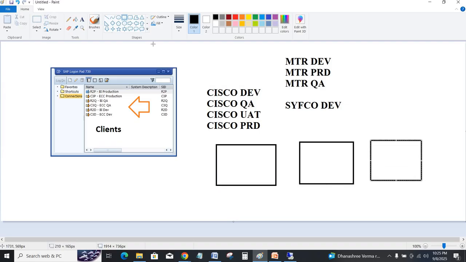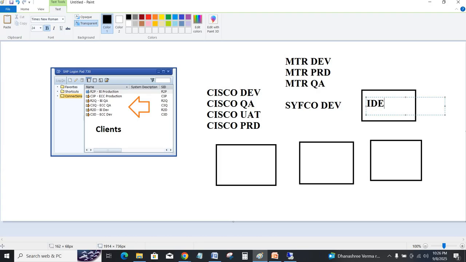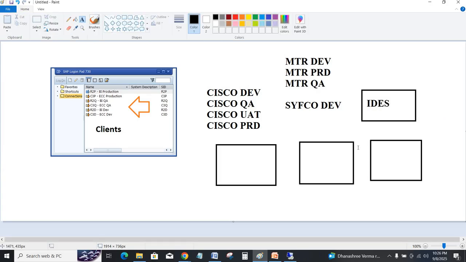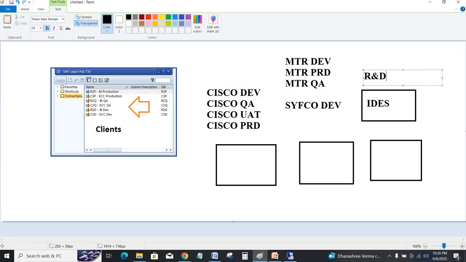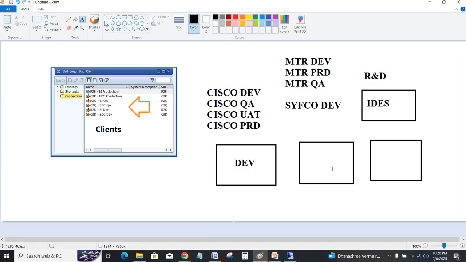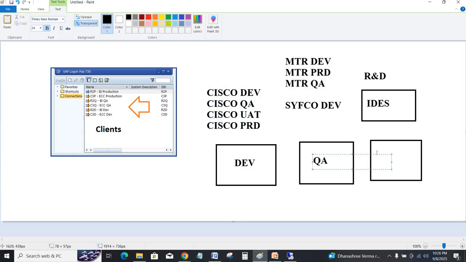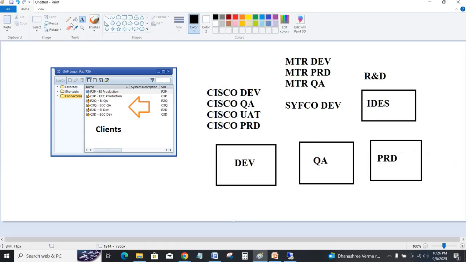I have also seen that in their environment they developed an IDES server also, because if I want to see how exactly something works, I can do some R&D here. So that's the reason they also included it with development, quality, and production PRD.